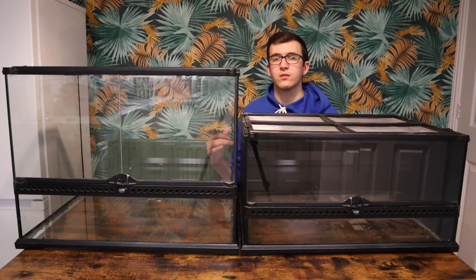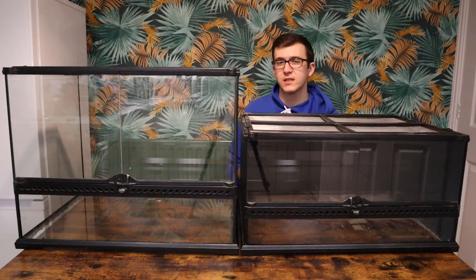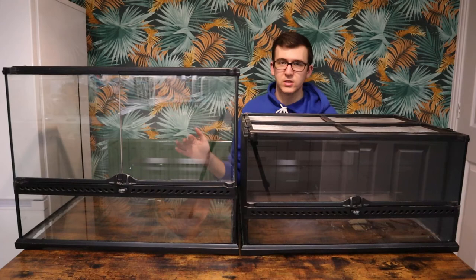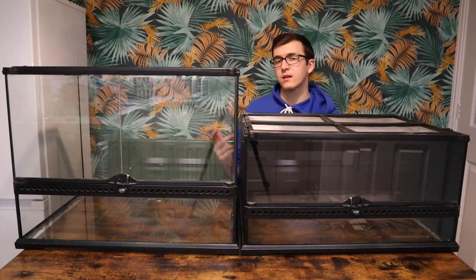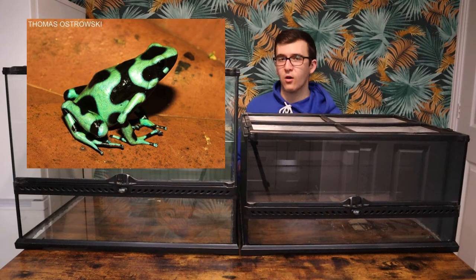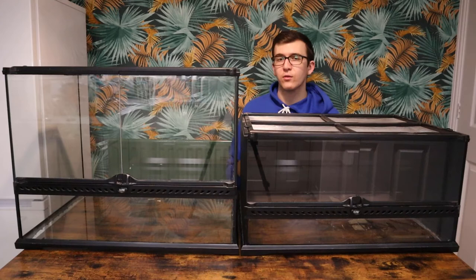Before we get to arboreal frog species, one of the cool ones that lives on the ground as well as semi-arboreal would be your dart frogs — tons of different ones like azureus, powder blue, citronella. Two or three would go great inside this enclosure; they'll roam about the bottom and climb up a little bit. If you want something that climbs more, the Dendrobates leucomelas, also known as the bumblebee dart frog, uses the space arboreally a lot more. Don't forget the Dendrobates auratus — the green and black ones — Ollie's personal favorite for dart frogs. Always put your dart frogs in a bioactive setup, a nice naturalistic self-maintaining environment — just put in fruit flies and they'll be nice and happy.